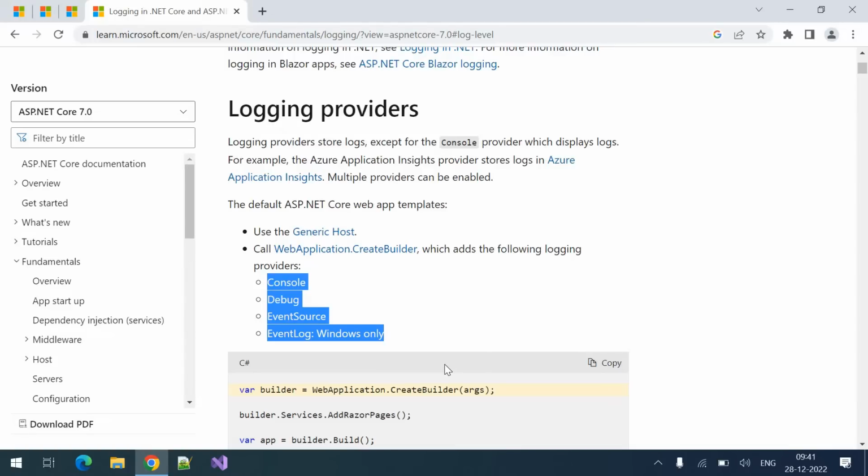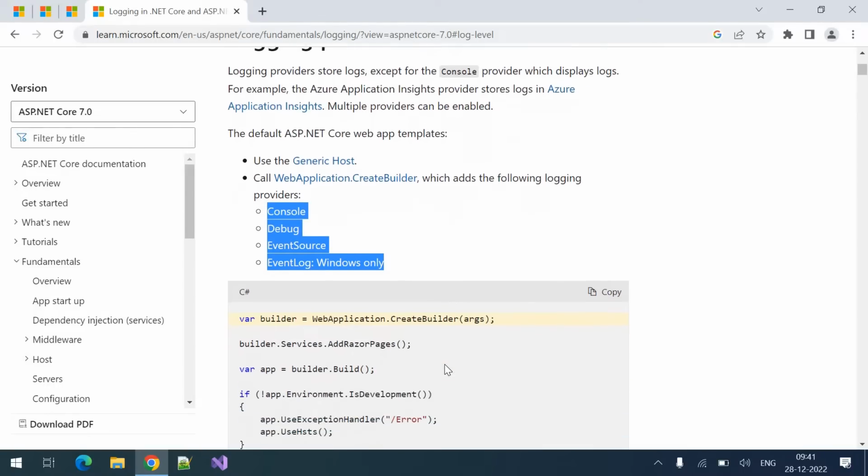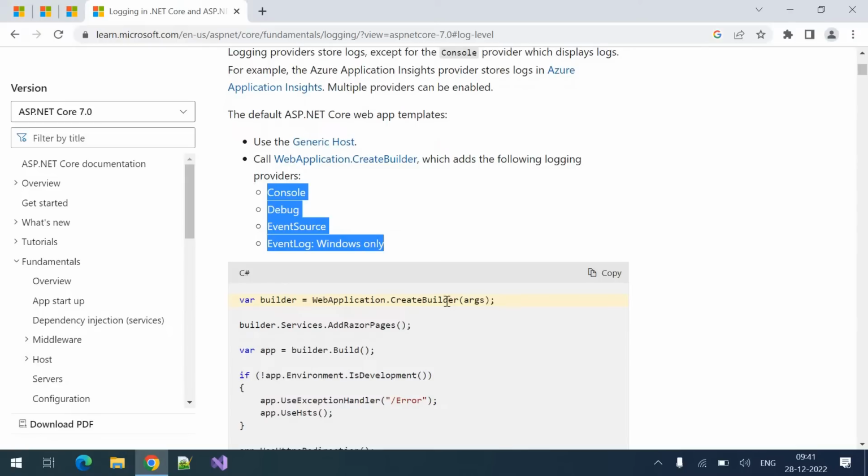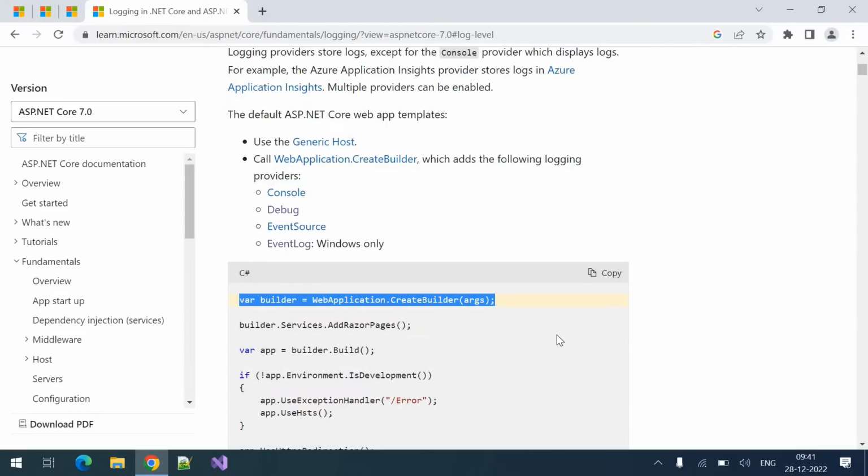If you want to know at which point these loggers are added to our application, scroll down a little bit. This is the place: whenever this line gets executed, the loggers get added to our web API application. In the WebApplication.CreateBuilder method, the loggers get added into the application.